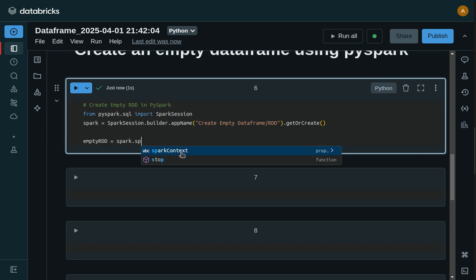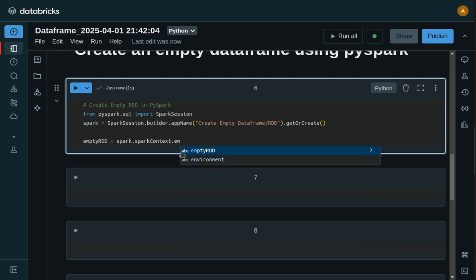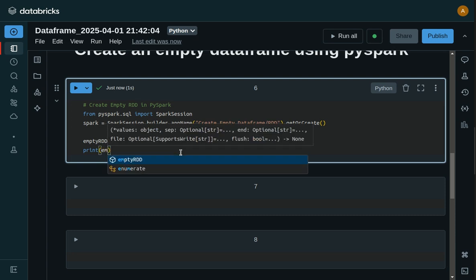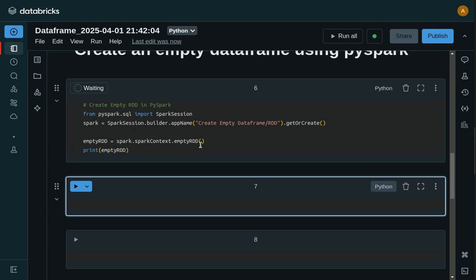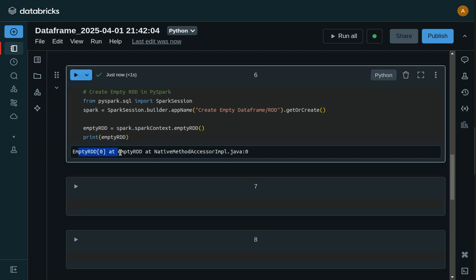Spark context, and we have a function emptyRDD for creating an empty RDD. We can print also: print emptyRDD. Let's run. It will display an object, a native method accessor object at emptyRDD. We can see this.